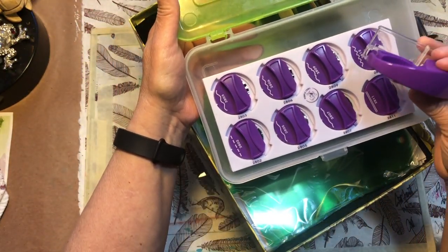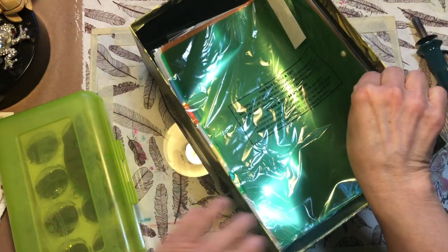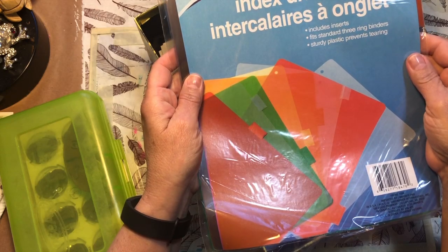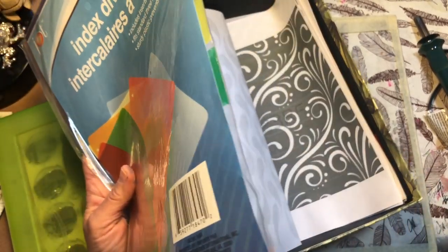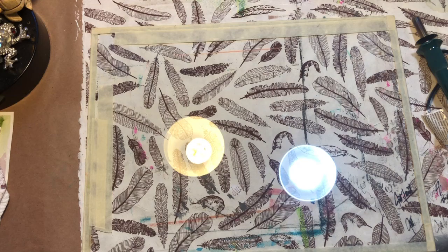These are some cutting tools I got on clearance, and I actually use those to make circles and strips and wavy lines and masks. And this is what I use to cut my stencils out of. This is not new. This is not anything I made up. There are a lot of other videos on YouTube that showed me how to do this. So I go to the dollar store and I get these index dividers. They're just different colored plastic. And I keep some other ideas in the box for some maybe future stencil designs.